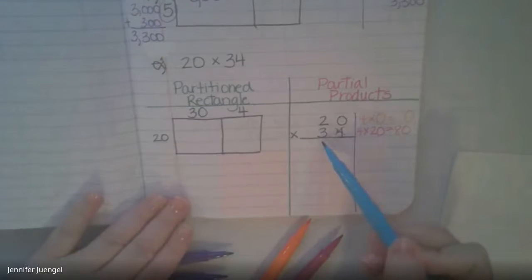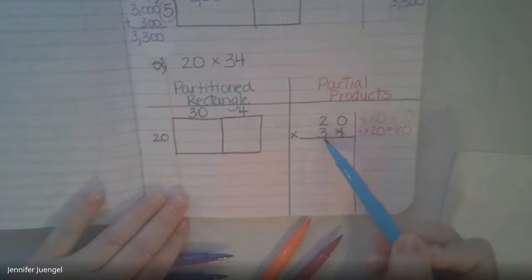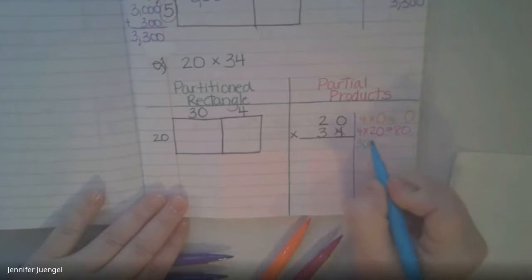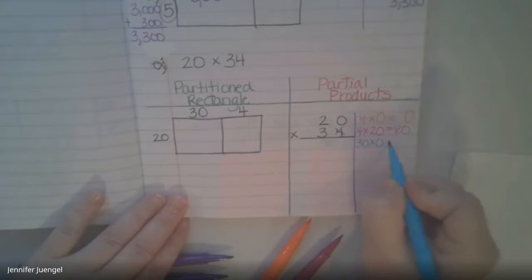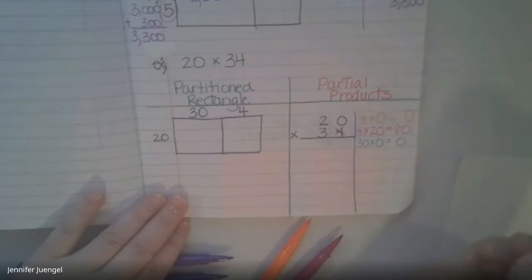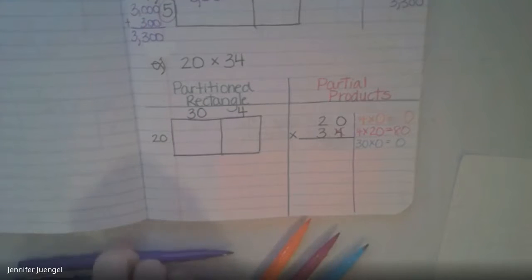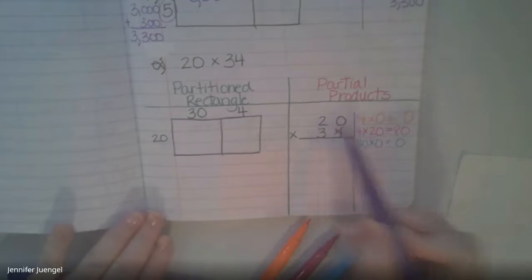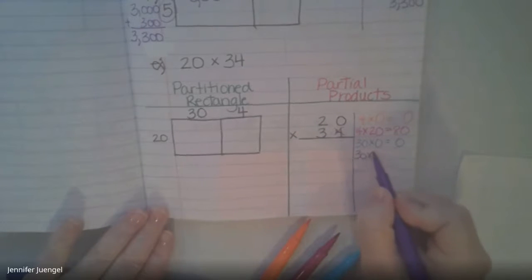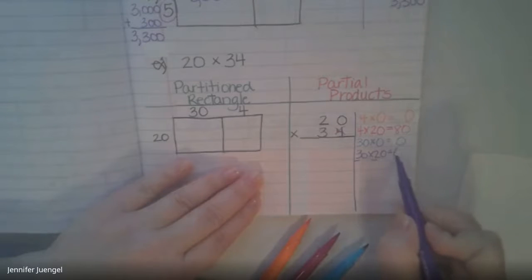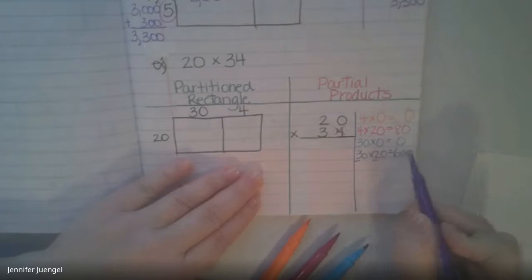Now I'm going to move on to the 3, but it's not really a 3, is it, friends? Because it's in the tens place. So really, this is a value of 30. And if I multiply it times the ones place, that's like 30 times 0, which of course anything times 0 is always 0 itself. And I'm not done yet. So this time I'll do 30 times 20. So I'll use what I know. 3 times 2 is 6, and there are 2 zeros.